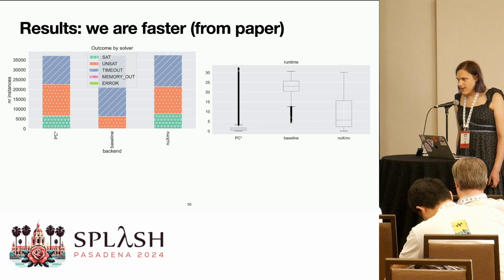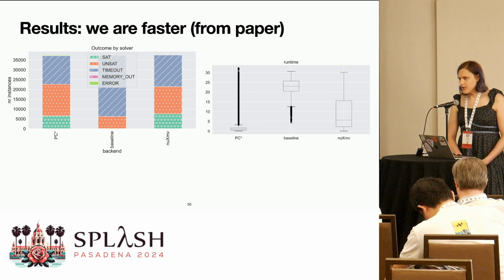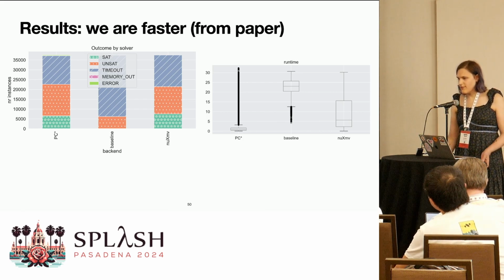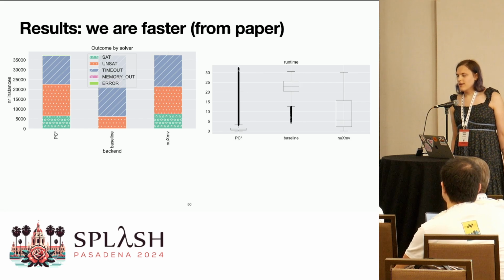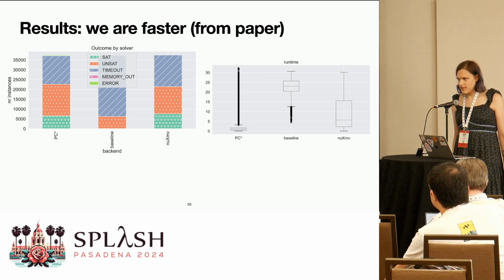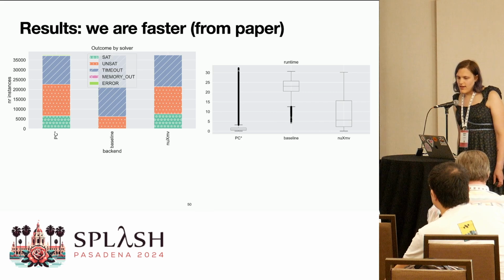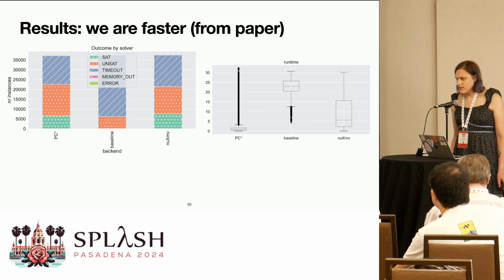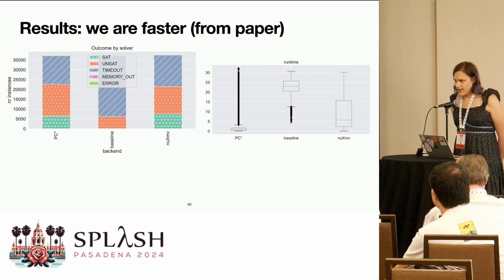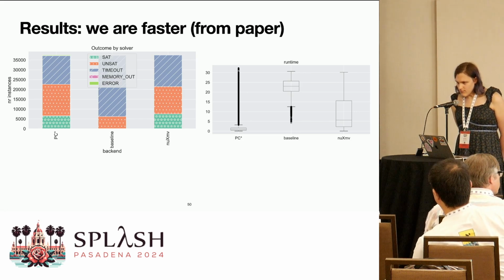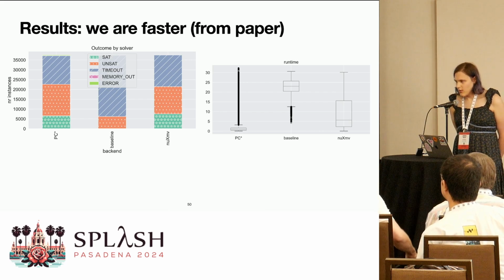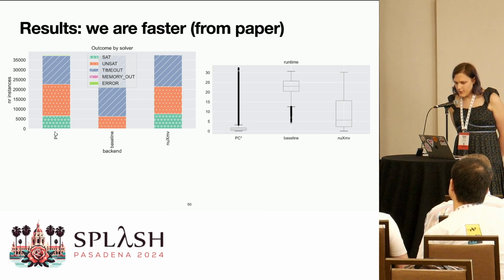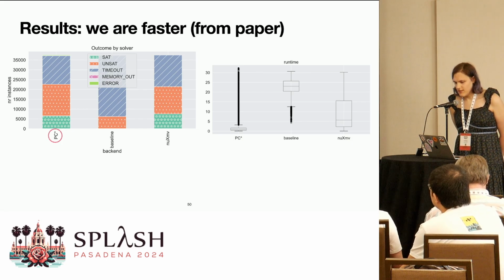What you see here is simply us. So we took a bunch of inputs of this type of problem, that comes from Ostrich trying to solve the PyEx benchmark suite, which is a standard string constraint benchmark suite. And we have implemented a bunch of different backends that solve the same problems. So to the left, you can see how many solutions we managed to compute within a 30-second time budget. And to the right, you can see how long it actually took the various backends. And the alternative we have is us, which is PC star.